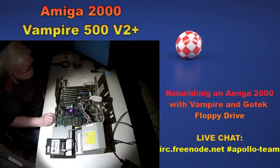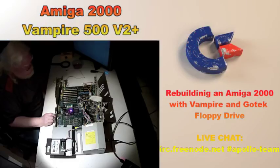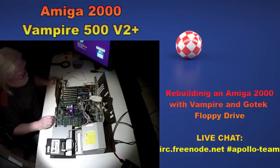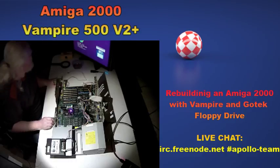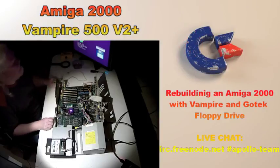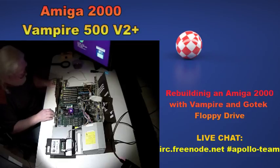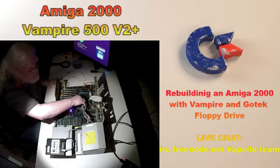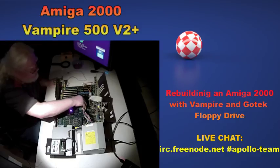So I did manage to get the vampire installed without breaking it, which is awesome, by the way. And we are good to go to continue. And I guess the next thing we'll have to do is I'm gonna leave the case open for now, and I'm going to leave it exposed like this while I get the operating system up and running. And hopefully I'm not putting too much tension on the motherboard power connector. So hopefully that will be fine. It's tensioned pretty tight, but I think it'll be all right for the time being.